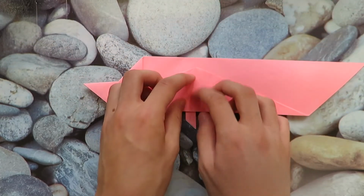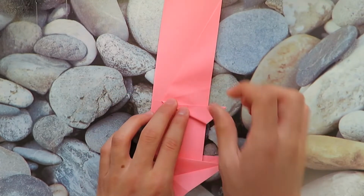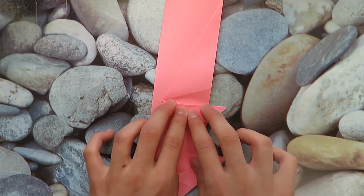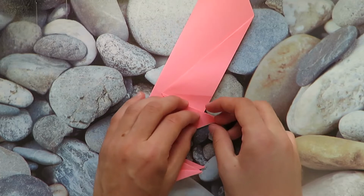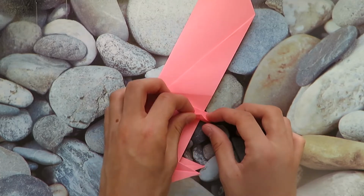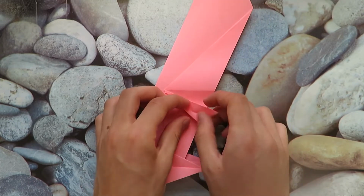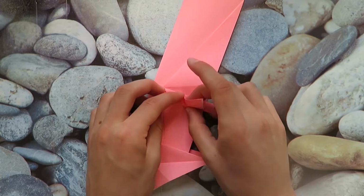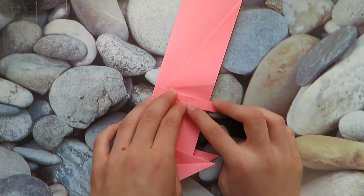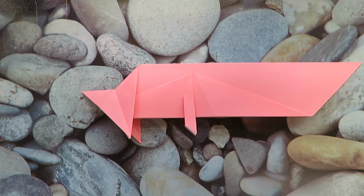So let's valley fold this way. Let's fold it that way. I think, yeah. And then take this point and fold it to this point. And unfold and reverse fold it in. Like that. And that's the forelegs and the hind legs.